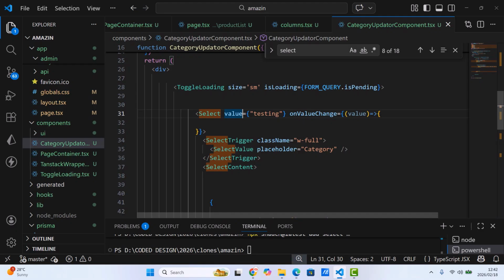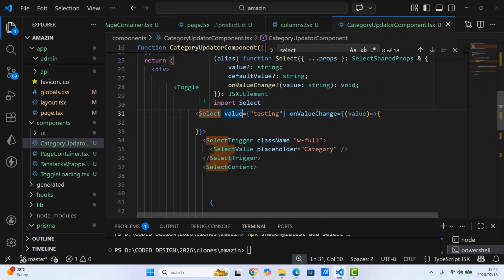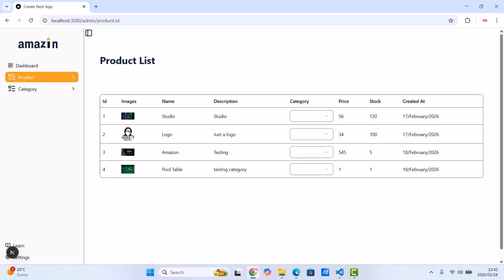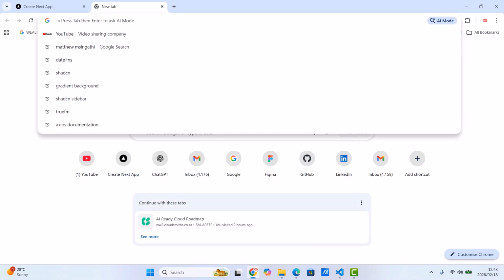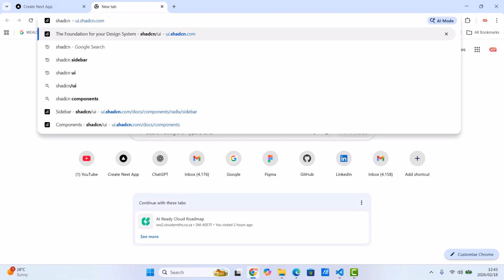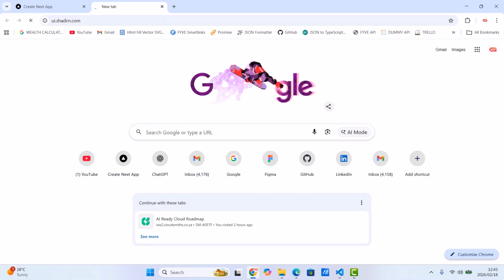I set the what? Let's see what are the properties that we can get here. Value, default value, on change. Let's just quickly go to Shadcn. On select, I want to check something there.